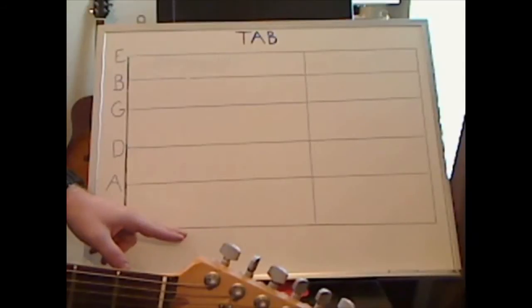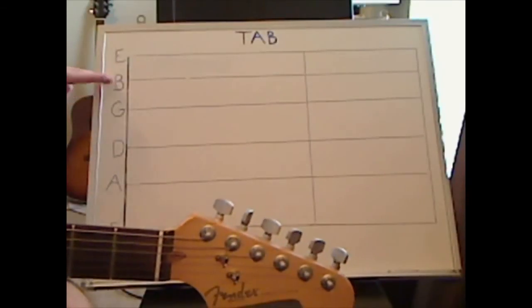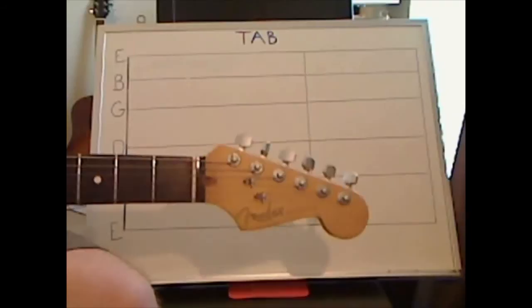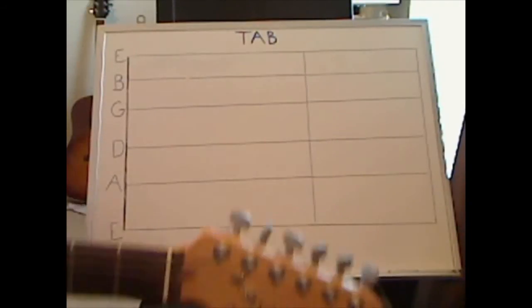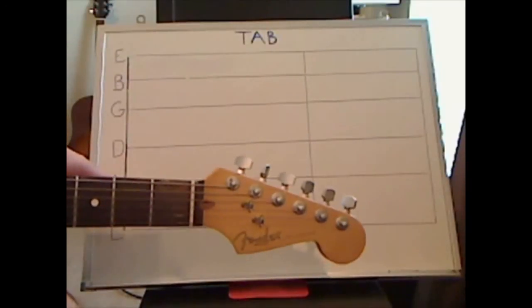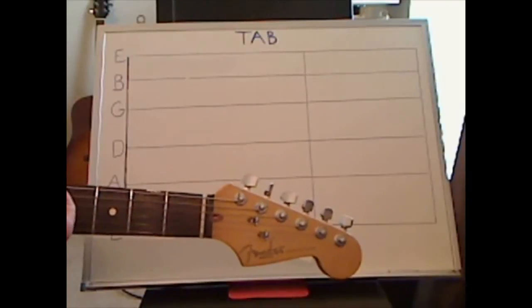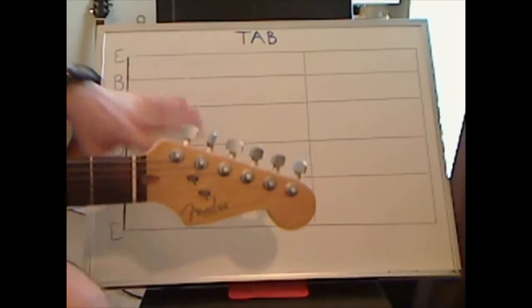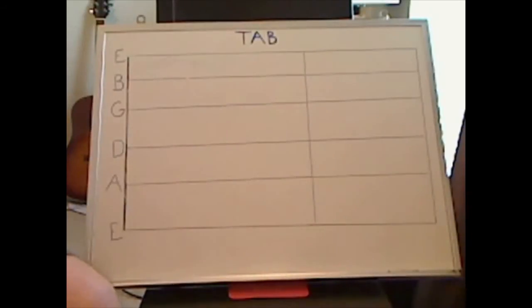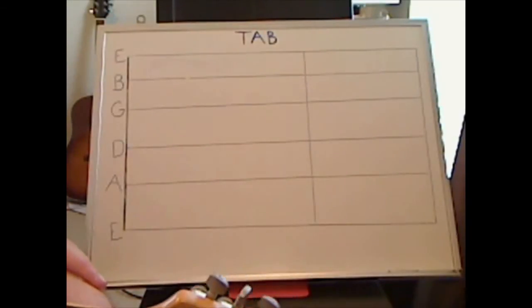So basically you've got your thickest string here, the thick E string. Then you've got the A string, the D string, the G string, the B, and finally the skinny E string. So it's flipped upside down. So this string here is this string here. The A string here on the whiteboard is the A string here. And so forth. So just remember that it's flipped upside down, and with a little practice you'll get used to that idea.